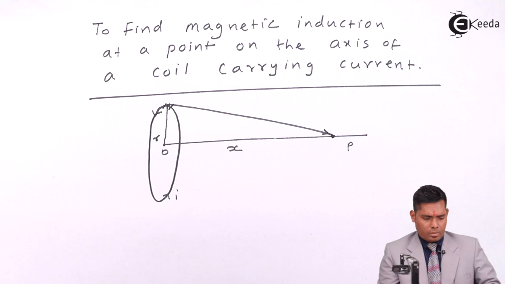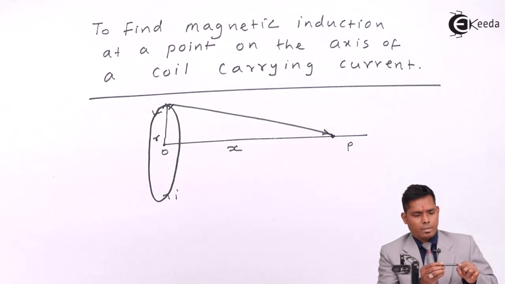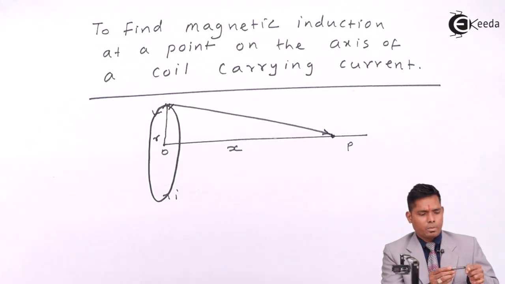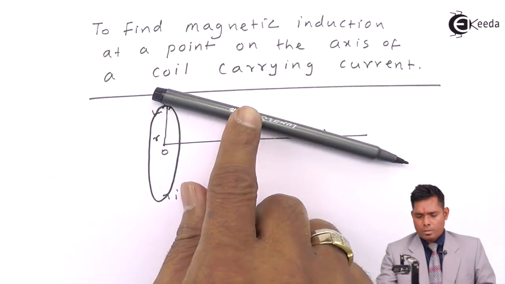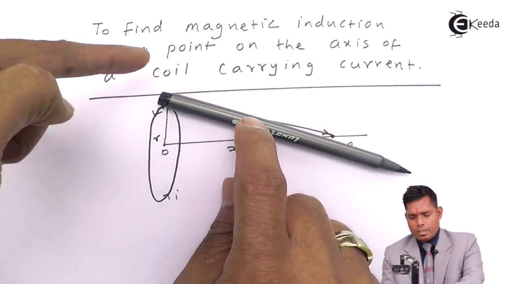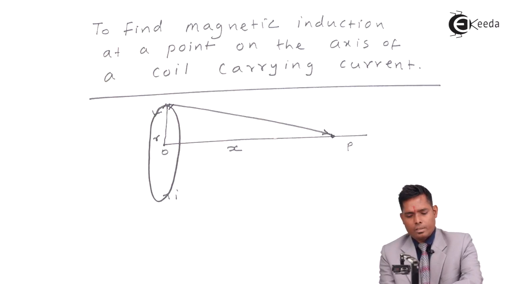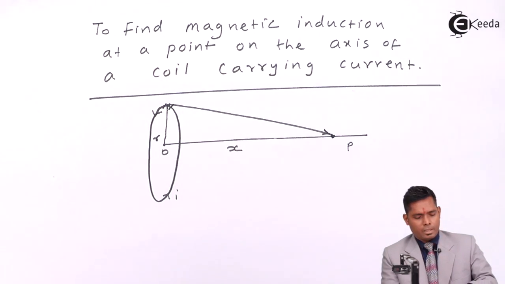Because if I have this line, if I rotate this line, you can see that this line is always perpendicular to this length. So for this line, the coil is like that. So element is like this. You can see this is 90 degree. The coil is like that. I've taken one element here. It's 90 degree. If the element is here, then this is also 90 degree.